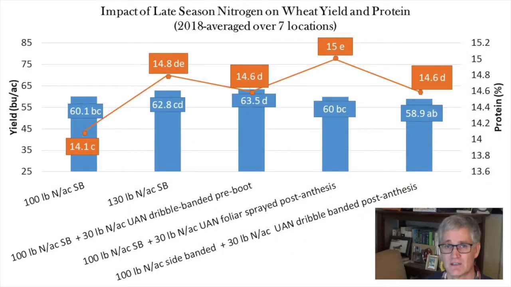We also conducted this same experiment at these locations to a base rate of 100 pounds. And the biggest difference here was that instead of getting an average protein increase of 0.8%, we got an average protein increase of about 0.6%. And basically that's because there's just more nitrogen in the system and you start coming to a point of diminishing returns. But the results were pretty much exactly the same as when we applied nitrogen to a base rate of 70.